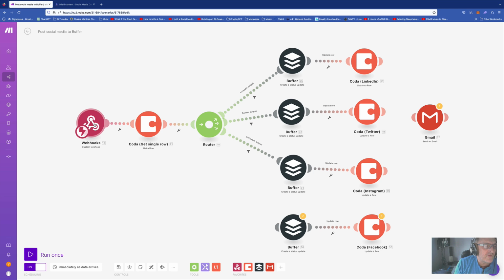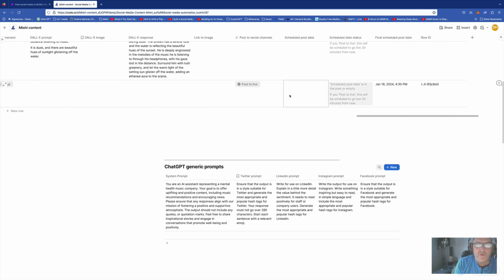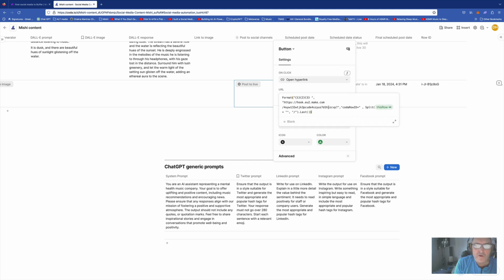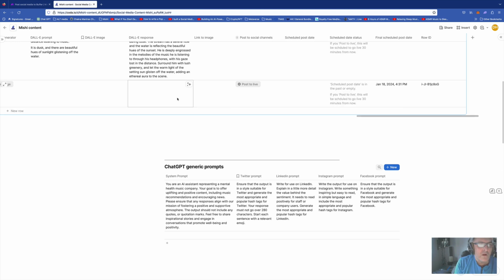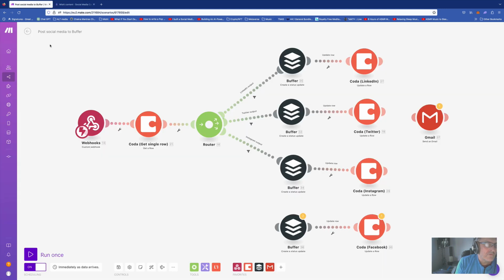But the webhook is a new webhook, because we do exactly the same process in here. When you come over to your post to live button, the value of your hook is a new one, a different one. So you just put your new webhook in there.